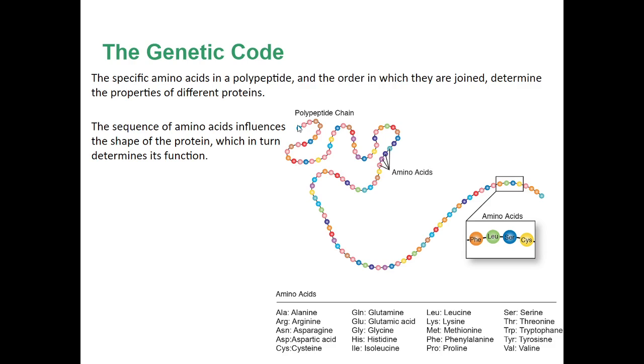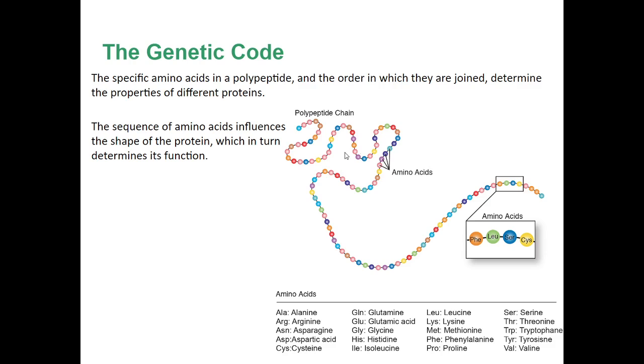Here's a little bit longer look at this polypeptide chain, and each one of these little balls is an amino acid. The order that they are in is important, because that's what makes the protein. If you get one of these wrong, you don't make the right protein, and you have to make the right protein or else it could have serious effects.